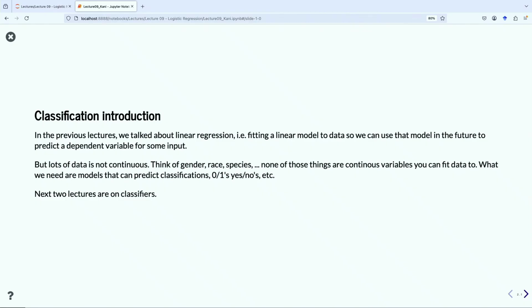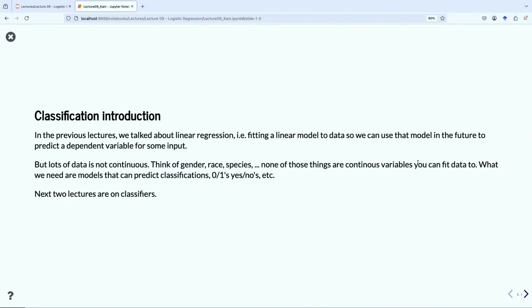It's a binary, something like gender, race, species. All these things are not elements on a continuous axis. They're just classifications, right? So we need to be able to produce classifications. We need to be able to fit models to classifications, to predict zeros and ones, yeses and nos, and all of that.